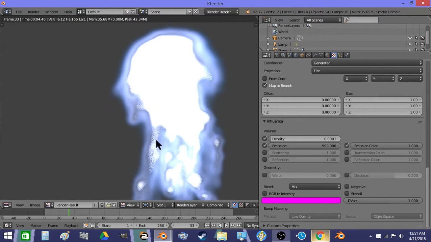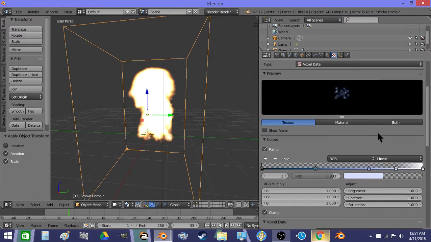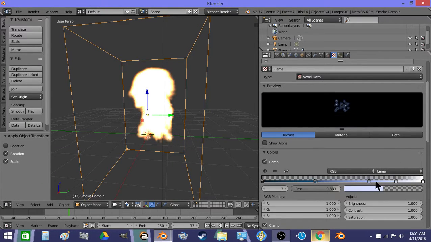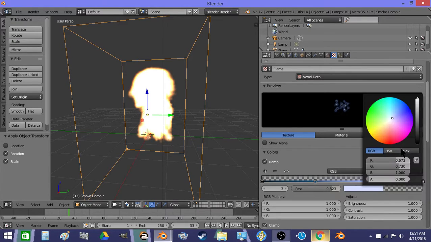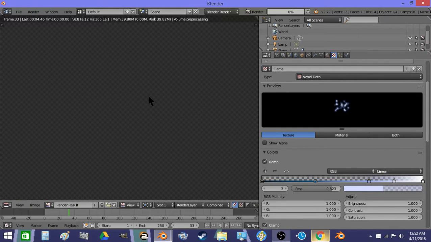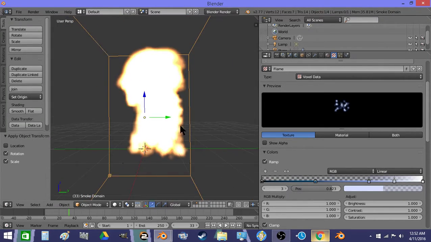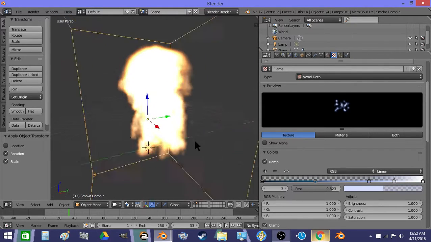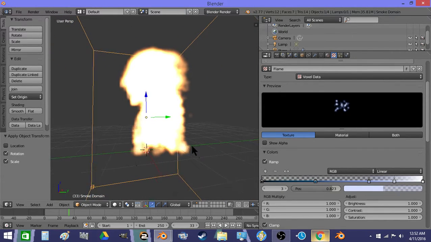But you can see these jagged areas, and I think that's because I have these too low. So let's try that. Yeah, that gets rid of the jagged area. So it's kind of easy to picture what kind of effects you can get out of this. All sorts of things.